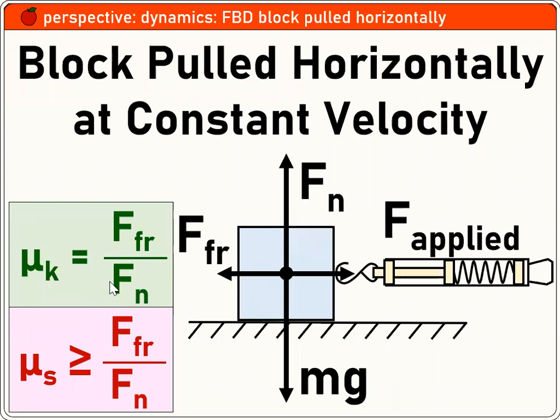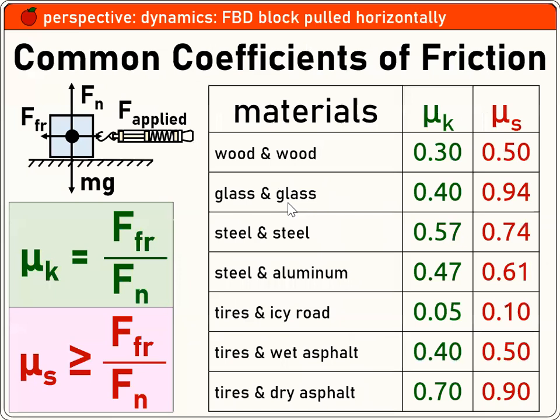And the coefficient of friction for this case is the ratio of friction force to normal force. This was one of your labs. You guys remember, coefficient of friction is a material property. Once you know what materials you're working with, it's determinable what the coefficient of friction is, therefore what the ratio of these 2 forces, friction and normal force, is. Right? Also, there's 2 kinds of coefficient of friction, kinetic and static. And notice that static is always more than kinetic. What that effectively means is that it takes more force to break the initial friction than it does to keep two objects sliding past each other.